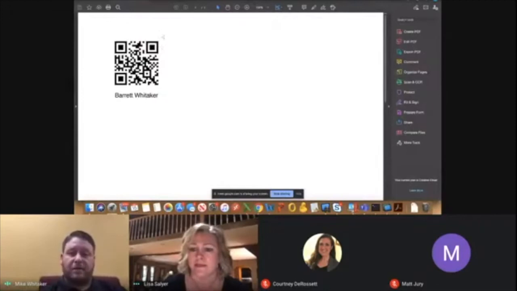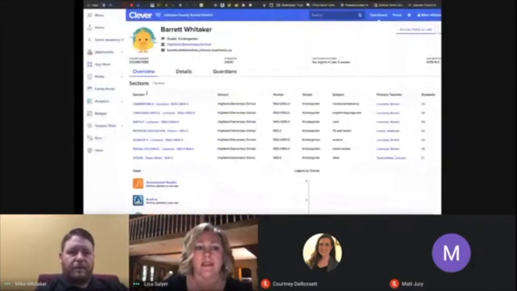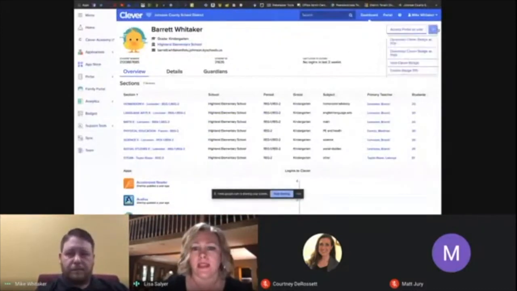It does, extremely easy. And with the badges, obviously, you have to have a device that has a camera. Right. But how we alleviate that problem, if not, is the students have their Google account, so they log in that way at home. Of course, at school, it's not an issue because we have cameras on all the devices. But at home, we were able to give them their Google credentials, and so they sign in like that at home.